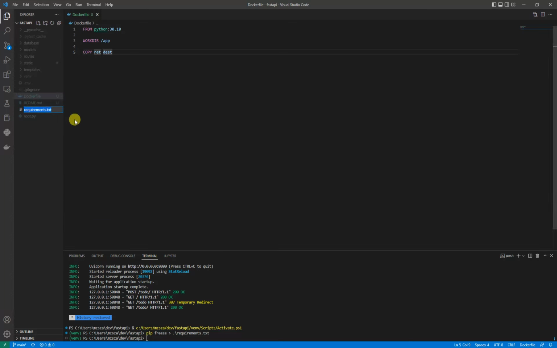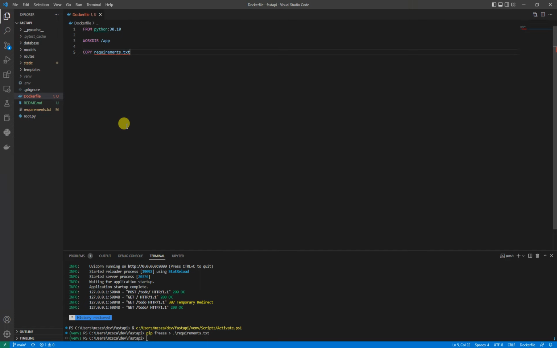It's the same way as when you start writing a FastAPI, Django or Flask, or any Python framework project. Before you start, you define your directory, create your virtual environment, and after that you activate your virtual environment.